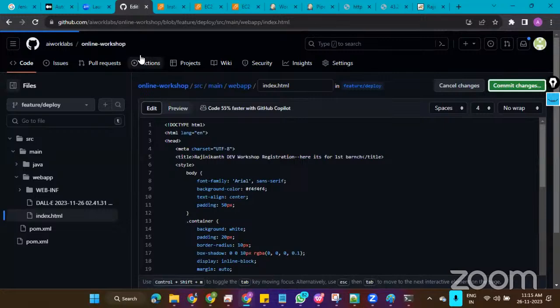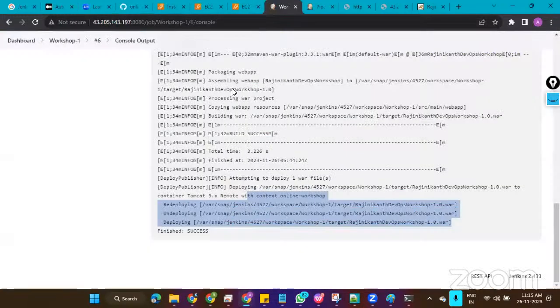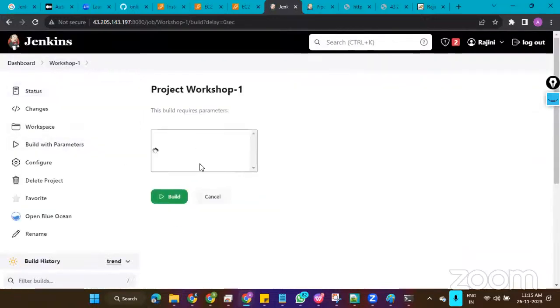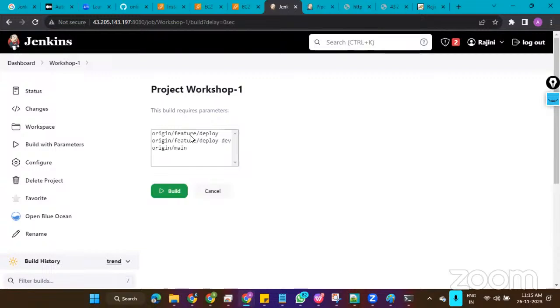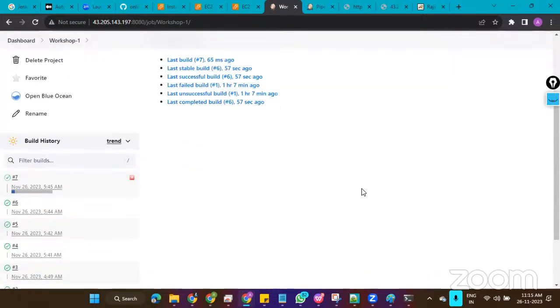Here it is in my feature deploy. This one has to run. The code length is maximized or minimized.